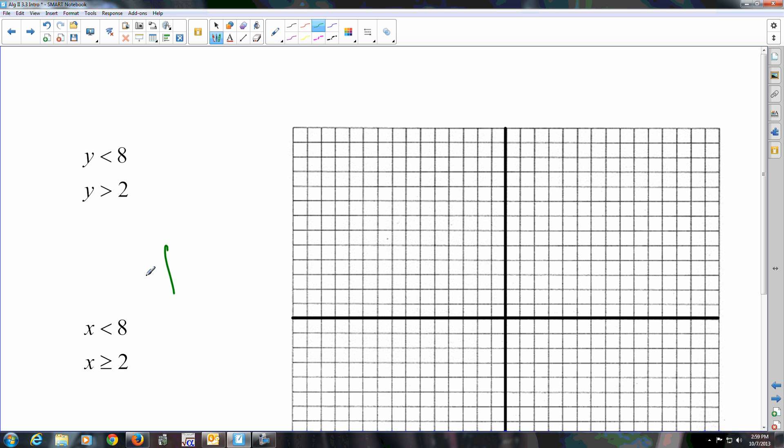Let's clear that out. Go to this one. It only has an x, so that means the line is vertical. It only has an x, so your line is only going to cross the x, so it's going to be a vertical line.